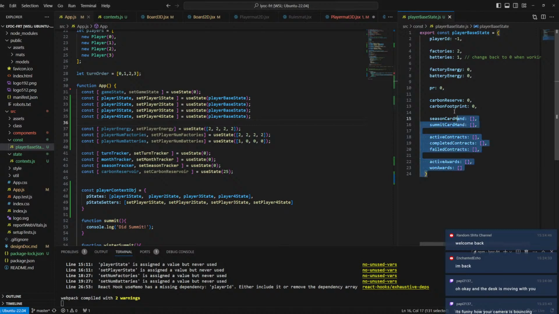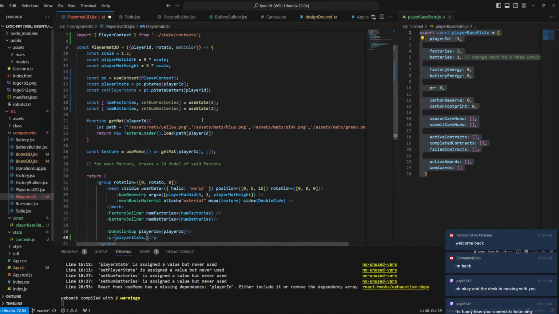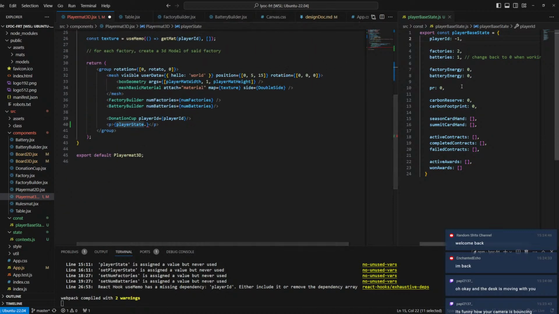So we have our player state with the various pieces that exist on my player portion here. Player mat, player state. Now my player state, which I can then access, I have dot factories. So I can actually replace this num factories with this dot factories.